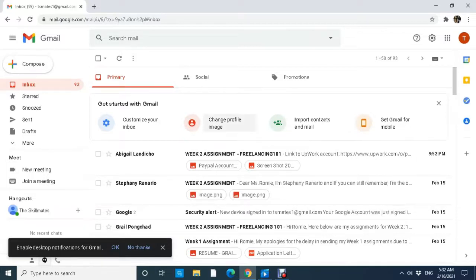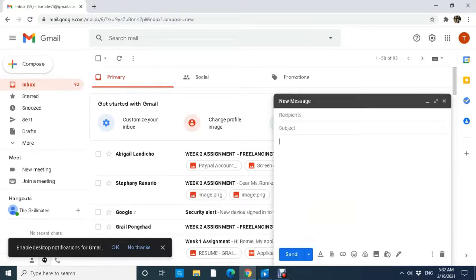So to create a template, what you need to do is to click on Compose. And here it is. On this new message, you're not really going to create a message for a certain receiver. What you need to do is to create a template message that more often than not you are going to use to send to your receivers. So I'm going to create a template for those who have passed the quality check for their assignments, another template for those who have lacking requirements for their assignment, and another template for those who require just a little bit more improvement. So let's see how we do it.